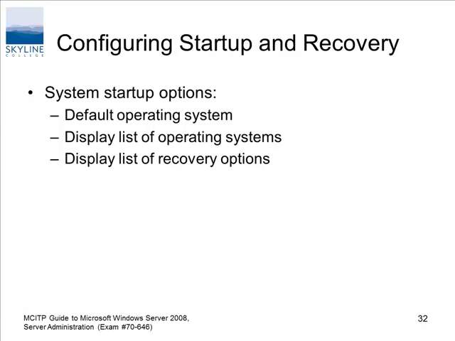The startup options, the default operating system, a list of operating system, recovery options. And one of the recovery options, the default is, if you have an error, to reboot the system. That's where you can get into the just reboot. And you have a real hard time reading the error message when you get to the blue screen. You may want to configure servers or even Windows 7 machines to stop on errors so that you can see what they are, see if you can fix the problem.